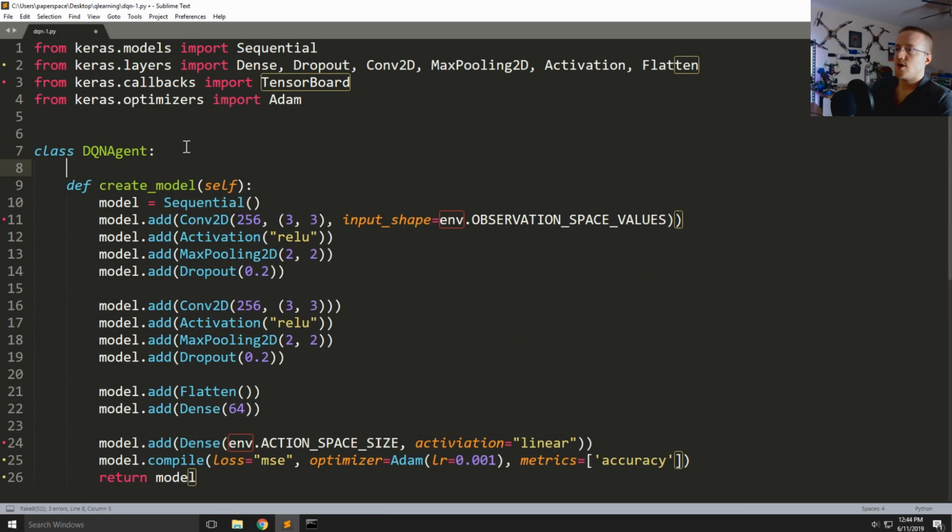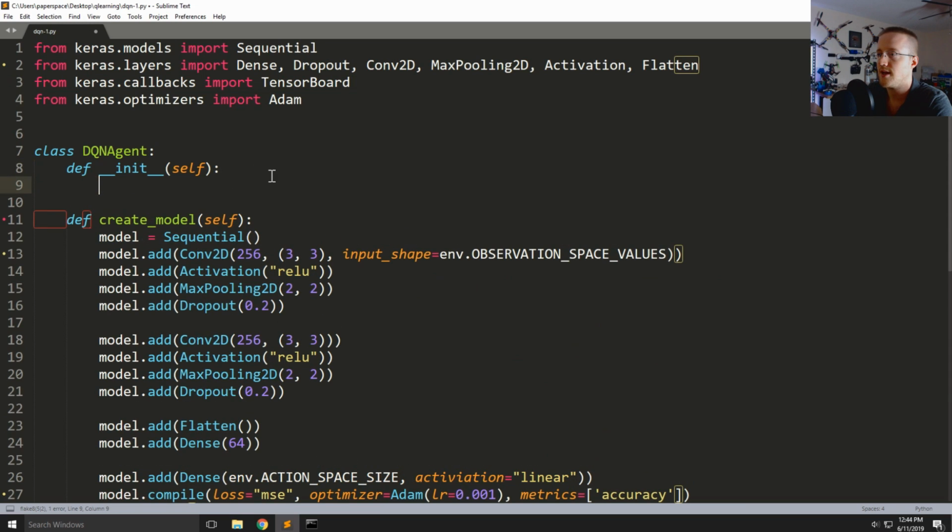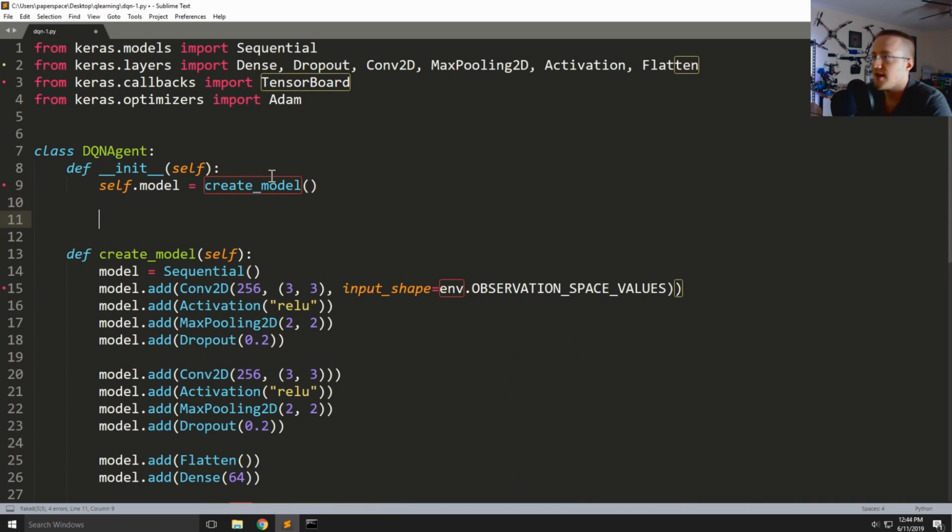So anyway, model.compile. Okay, then we will return that model. Okay, so that's our model. Then define __init__(self). And now we're going to do the init method for this model. So we're going to say self.model equals create_model. And then, so that is going, what is your problem?